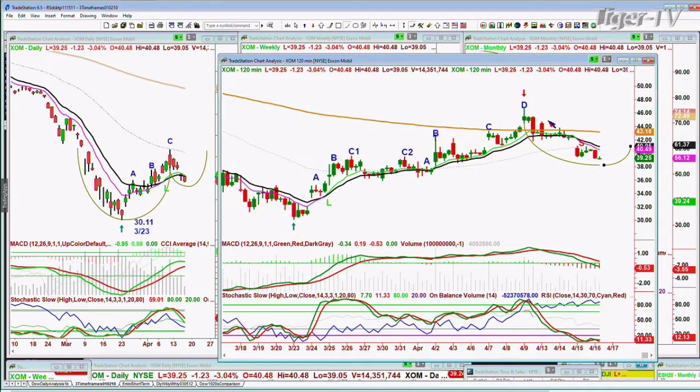Or get back most of your money, keep maybe one or two as a lottery and see if it can move up. And at that point, I would make a mental stop to say I'm following the price of Exxon. As long as it's over 40.15, I'm doing okay. The moment it goes under 40, you want to be out. So that's it. Next question I had was Microsoft.